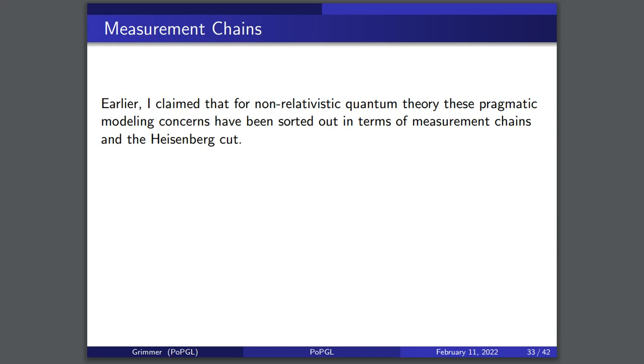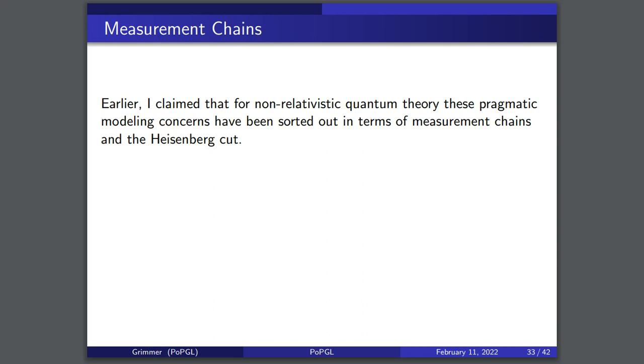So, up until now, I've told us why we need to understand the measurement process in quantum field theory better. I've told you why it's difficult to do that without providing a concrete QFT compatible model of detection. And I've talked about the two state-of-the-art detection models, which will help us solve this issue. So now let's see how that all works in terms of measurement chains, which I think is the right way to think about this.